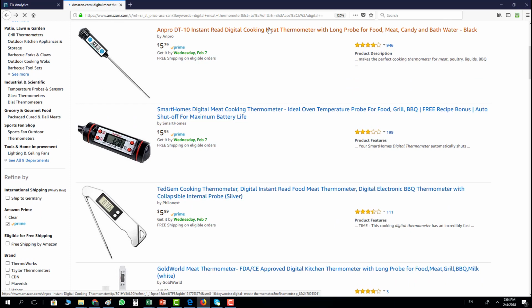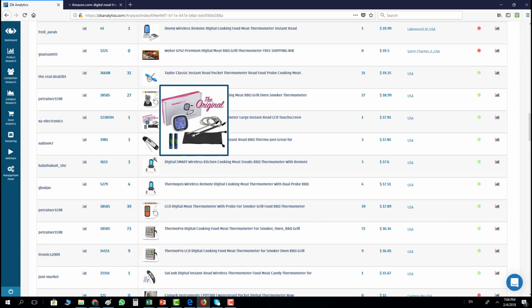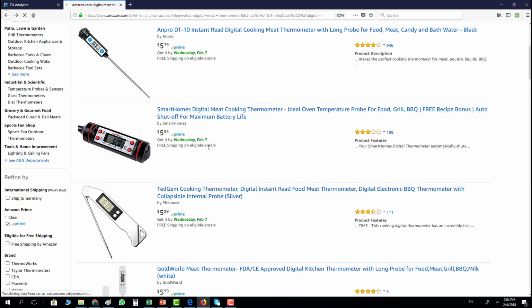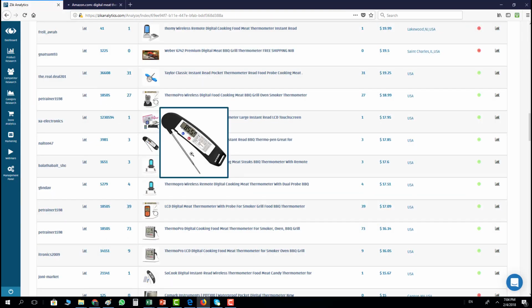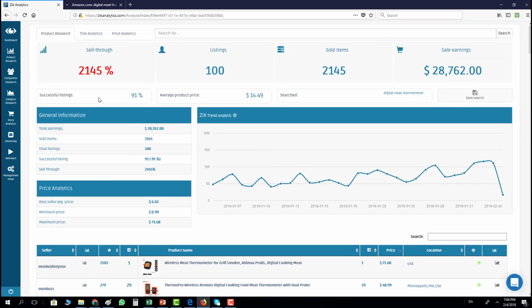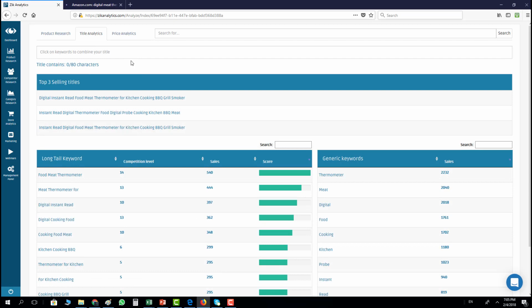While you're looking for the item, you go through the titles, okay? You learn, you understand, you want to understand. After you find an item and collect a little bit more knowledge about this specific niche, about this specific item, and you decide you want to keep this item, you can always go to the title analytics. Here on the upper part, you click on the title analytics, and basically what the title analytics does is the same thing I just told you to do manually, automatically, okay? It takes the titles and breaks them into long tail keywords and generic keywords, 3 keywords or 1 keyword.